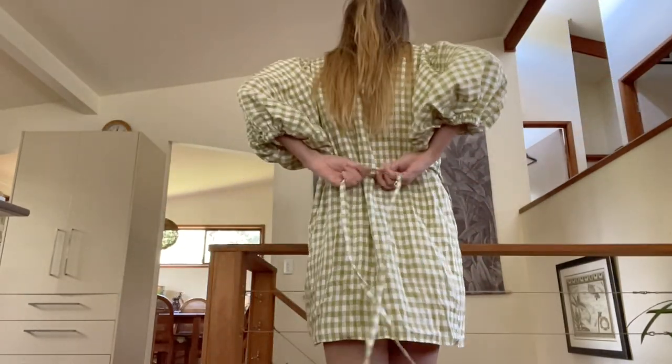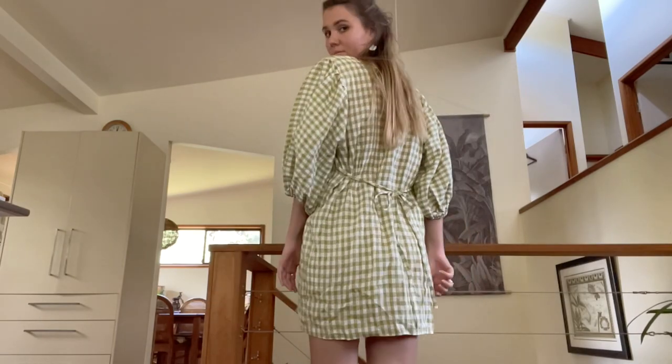Also, I find the tighter that you tie it, obviously it pulls it in around the waist more and also pulls across this area where it wraps over. And the looser you wear it, obviously a little bit more spread out it is. You can adjust it to suit your body and style and however you want to wear it.